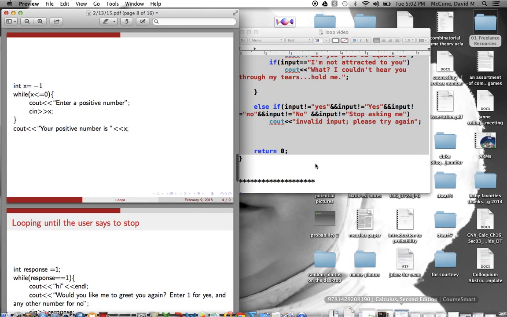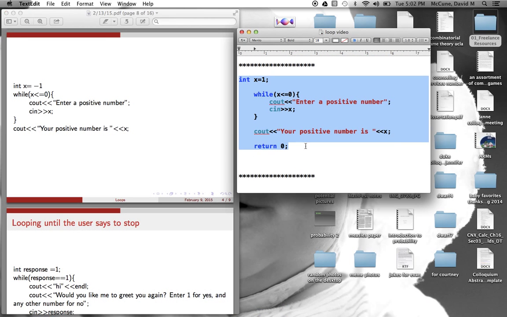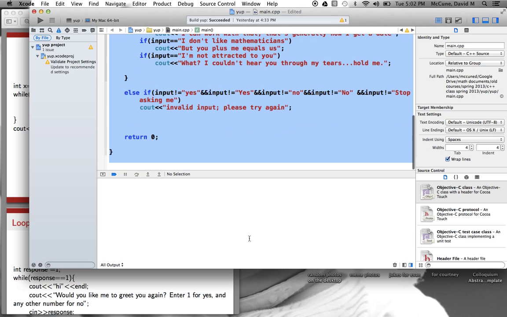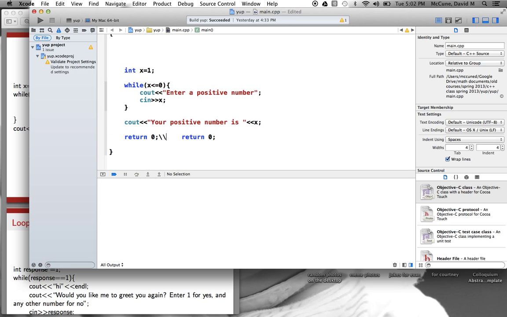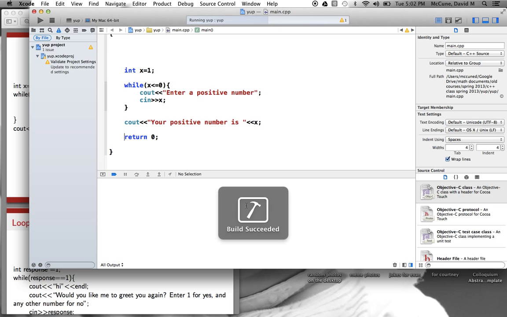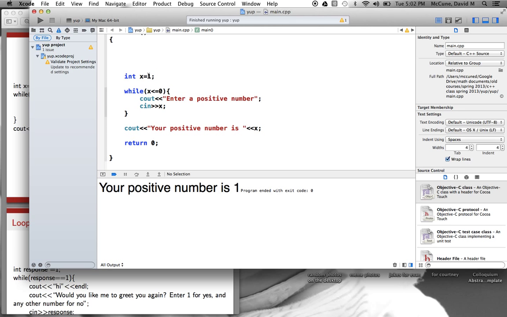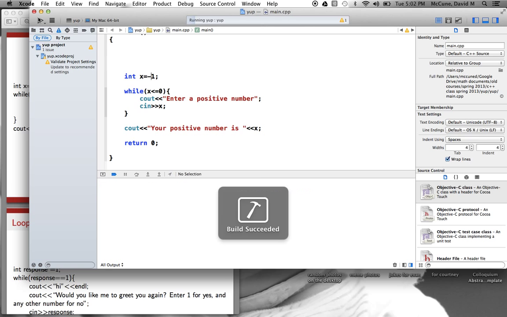So let's just see how this works in an actual program. Let me copy and paste all of that into here. Sorry, I don't need two return zeros. Okay, so let's run this. Sorry, this should be a -1. So notice though, since x equals 1, x is not less than or equal to 0. So the computer just skipped right over this loop, just like it would an if statement. So let me make it a -1, so we'll enter the loop. And now let me run it again.